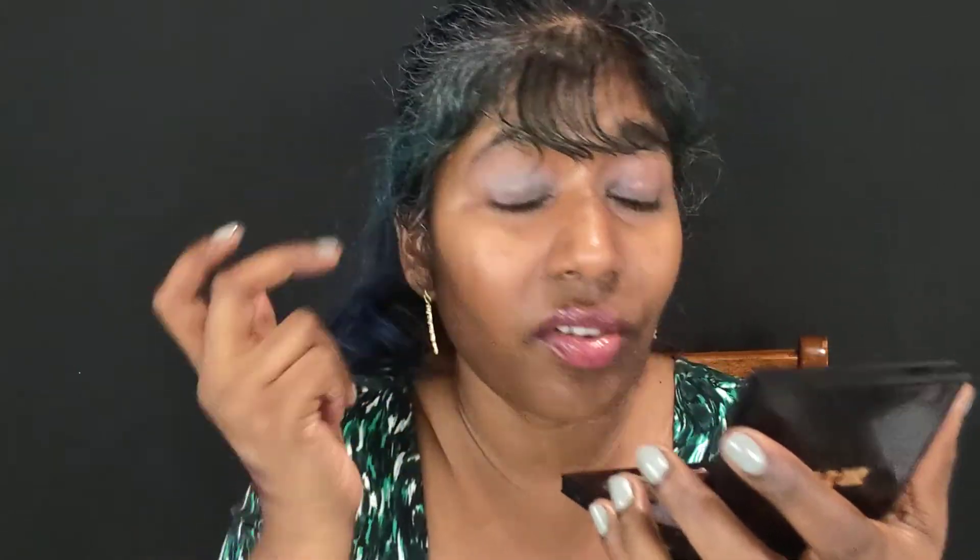I use this just on the crease — you see how little I'm using. I tried using this all over the lid but I hate it; it really dries out my entire lid. You don't even see the green color anymore — that's how little you need — but it still dries and sets and does not budge. It doesn't move. You don't have to use this exact base; I'm sure there are several other products on the market that are just as amazing.